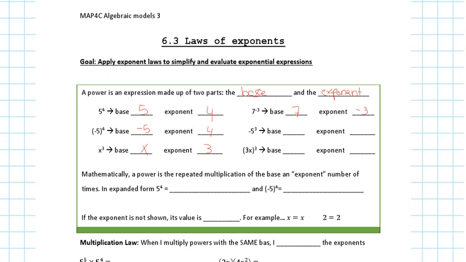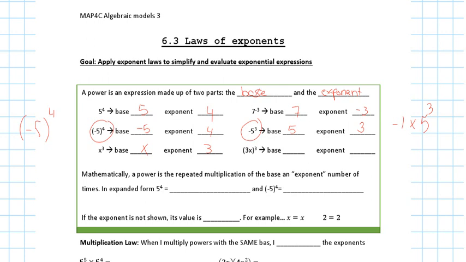Now for this one, what do you guys think? Is it -5? Does this look exactly the same as this? No. What's the difference? Brackets, right? The brackets are telling me that -5 is the base of the power 4, because it's in brackets. For this one there is no bracket, so technically speaking, only 5 is raised to the power of 3, not the negative. In this case my base is just 5. This is the same thing as -1 times 5 to the power of 3, but because 1 is an invisible number, I just write -5 to the power of 3. So my base here is just 5, and my exponent is 3.